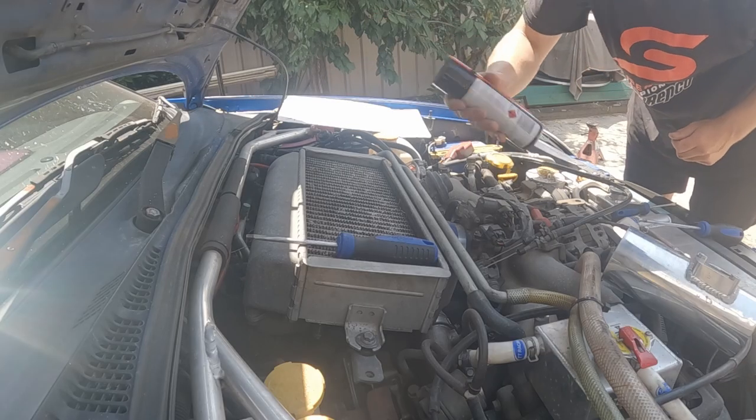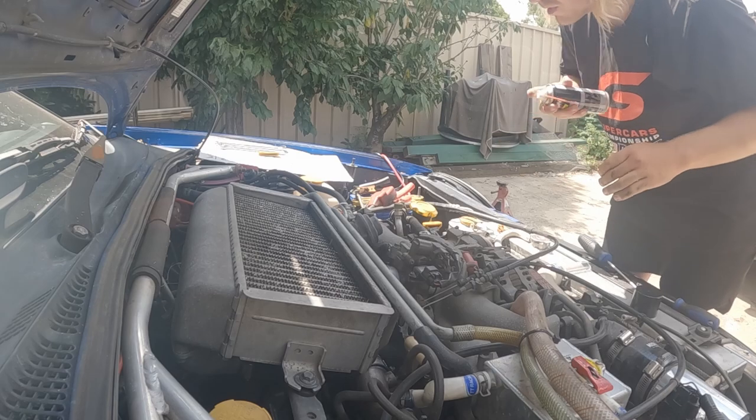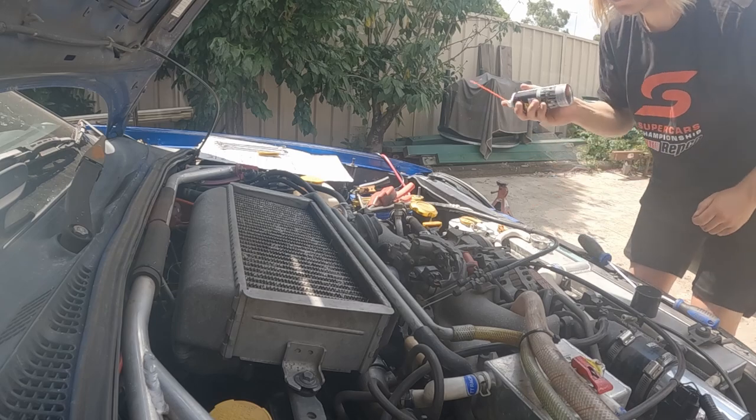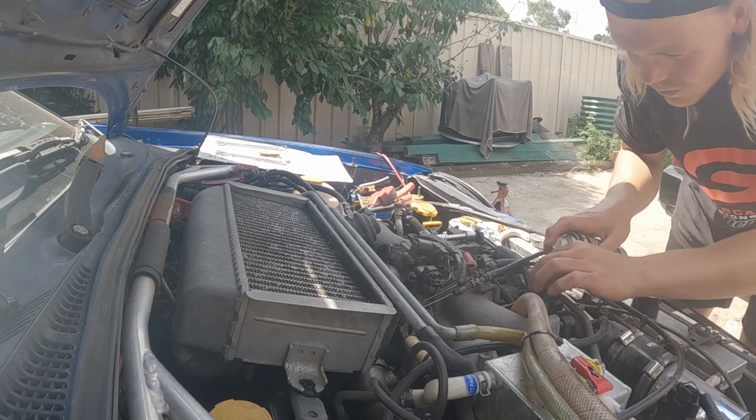We got some upper engine cleaner here. I don't know what this actually does. Is it a foam? Oh yeah? What are you fitting there? Oh.